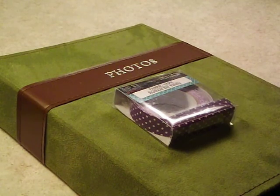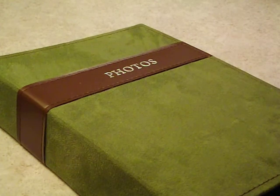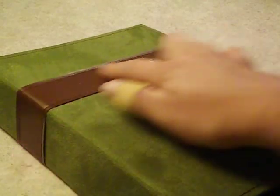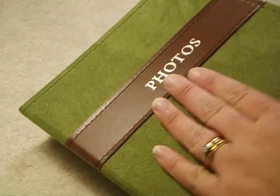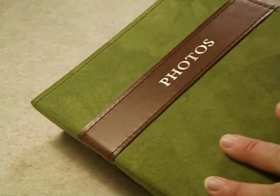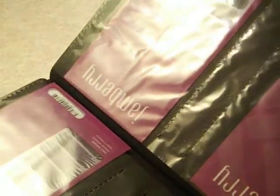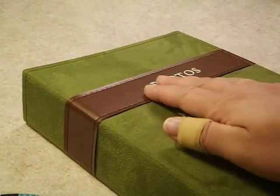I have a few photo albums that I don't exactly use for photographs, so I wanted to change it so that it doesn't have the word photos on it. This particular photo album I got at, I believe it was Dollar General. It's kind of like a leather-like material with the band on it. This is actually the photo album that I used to store my Jamberry inventory, so I want to change this on here.